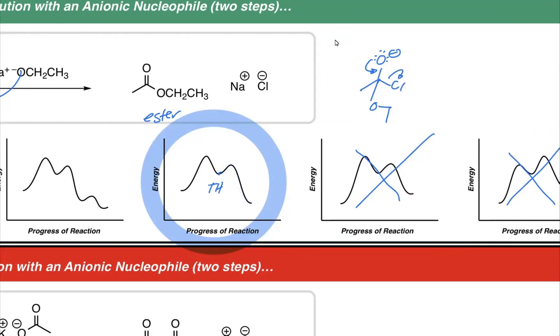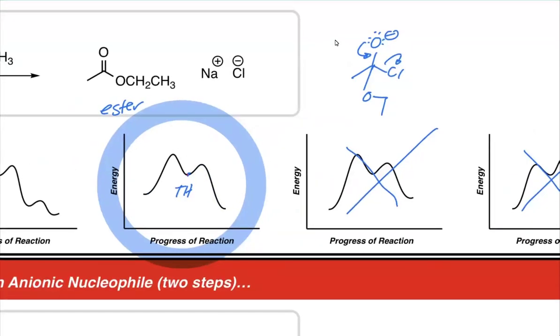Now consider this with me. If you're looking at the tetrahedral intermediate point on the diagram, from that point in the forward direction, we have a smaller energy of activation to kick out the chlorine ion. And if we were then to imagine the reverse, going from the tetrahedral intermediate back to the starting material, we would have had to kick out our poorer leaving group.